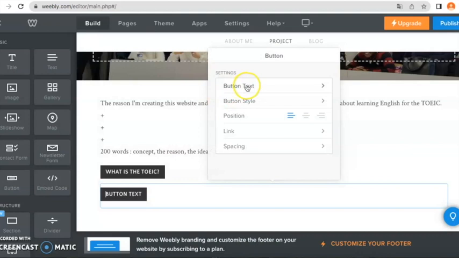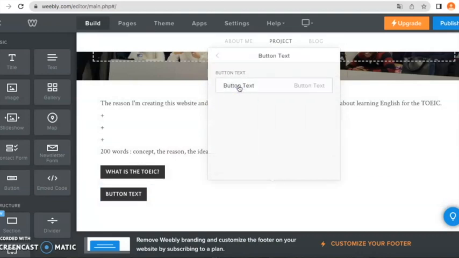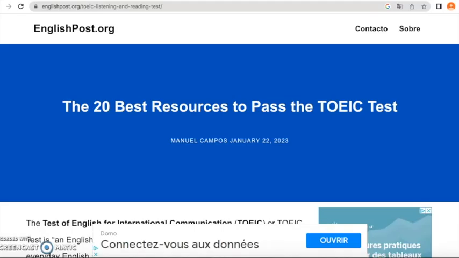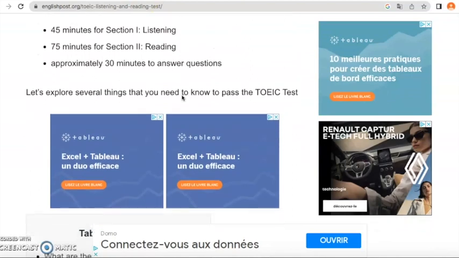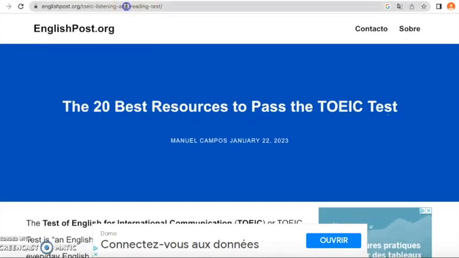I could also add a link with a different site, so TOEIC resources. And now I'm going to copy another useful website that I found.